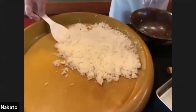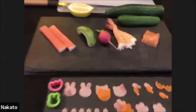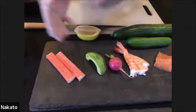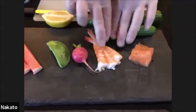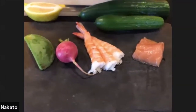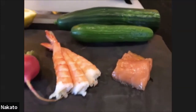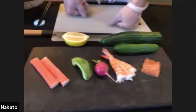While the rice is cooling down, I'm going to show you some of the ingredients we'll be using. We have kanikama — imitation crabstick — avocado, red radish, ebi shrimp, and smoked salmon. All of these ingredients you should be able to buy at your farmers market. We're also going to be doing some toppings: a boiled quail egg and a cherry tomato.